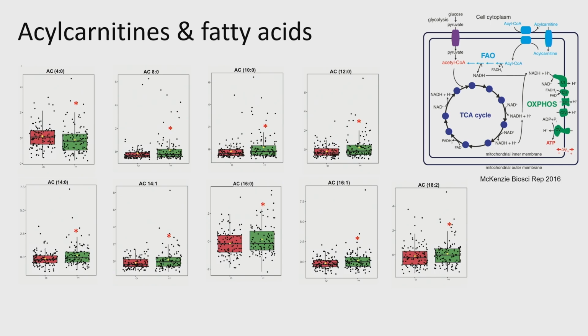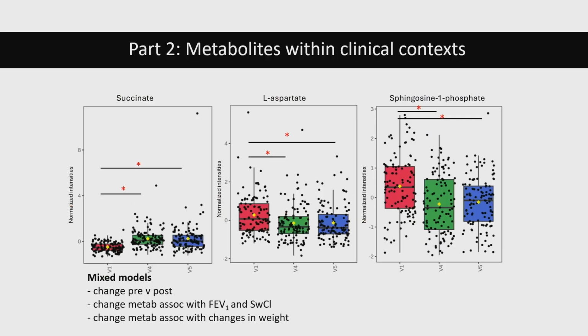Fatty acid oxidation is a very energy-dense way of making ATP. It produces more ATP than glycolysis does. Across the board, and when you're looking at the data, it just jumped out. Medium and long-chain fatty acids, just boom, one after another, all went up significantly. So what we see then in part one is that there appears to be some sort of fatty acid oxidation signature related to the metabolome.